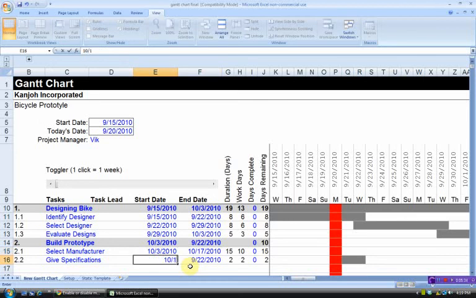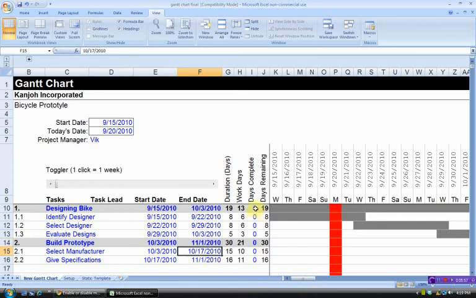On that day, we're going to start giving specifications to the manufacturer. And my goal is to finish this whole thing up by November 1st of 2010, so that's what I'm going to input there. Now, you see that for the second task, build prototype, it's going to run from 10/3/2010 till November 1st of 2010, so we get that inputted there.